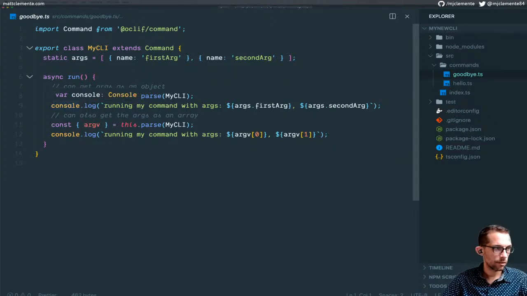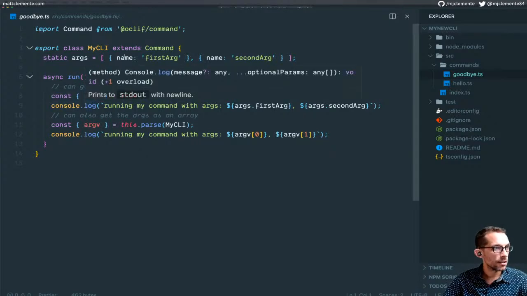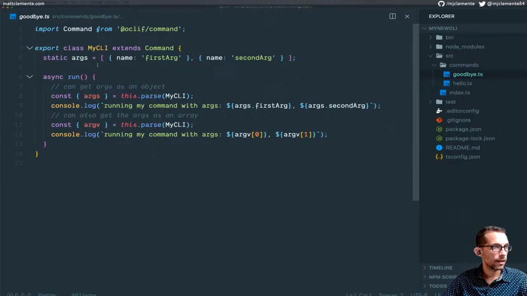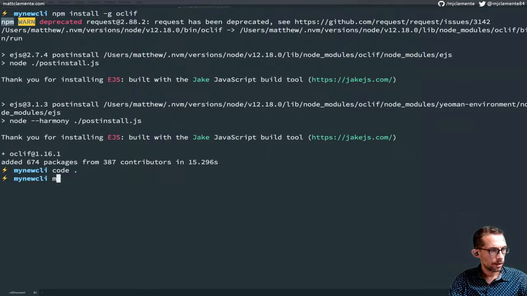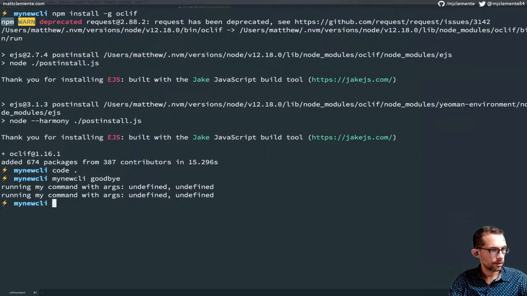Nice. I don't want to see red lines. All right, so we've updated this. Export my CLI. Static args name first arg name second arg run. Okay. I'm just gonna do my new CLI goodbye. So there's no args there.